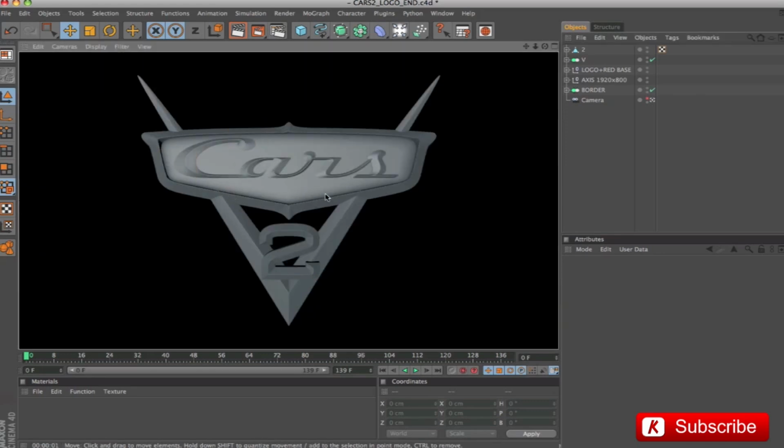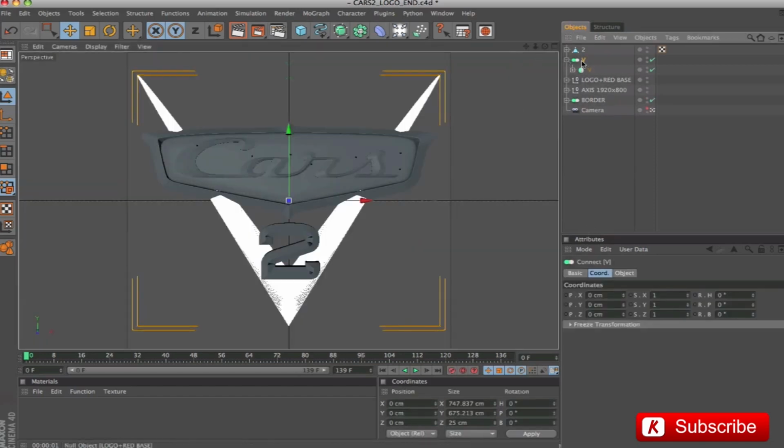Move inside of the V emblem the points of the bottom part of the spline along the Z-axis from -25 to -23.